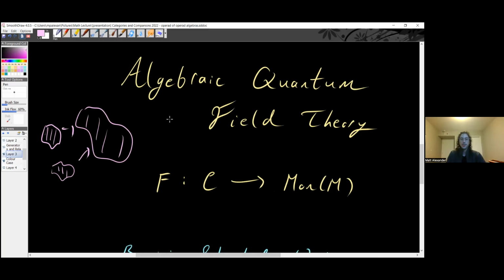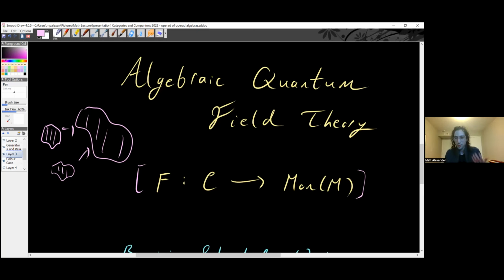So you have all these little patches of space-time, and at each patch you want the algebra of observables, the things that you can measure there. The way that you set it up is you have functors from your space-time category to the category of monoids over some monoidal category.